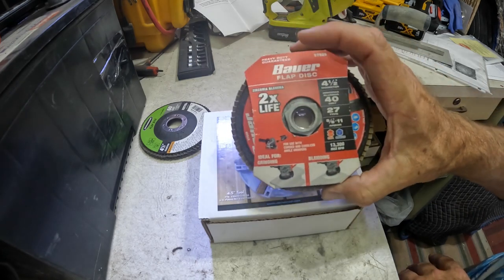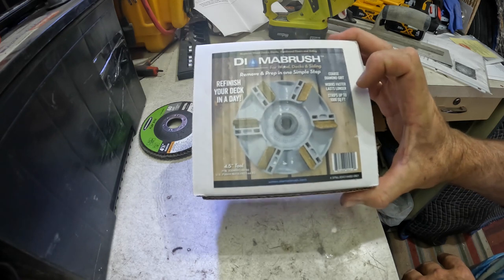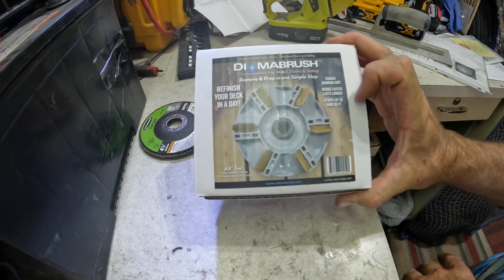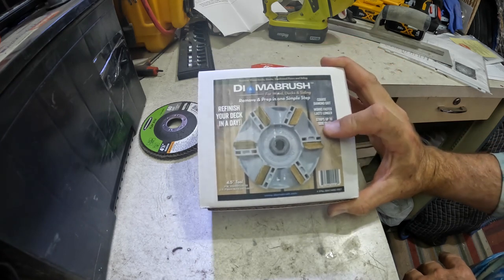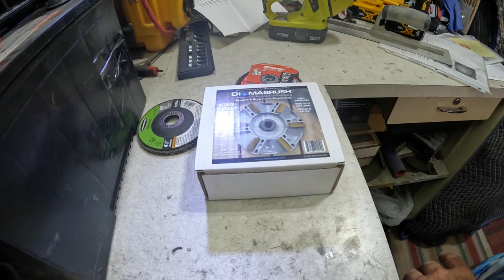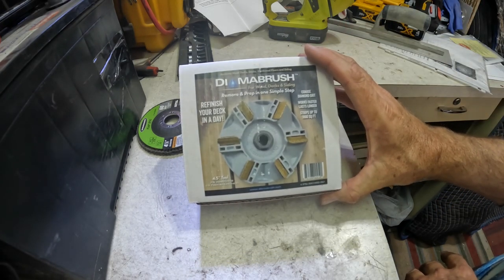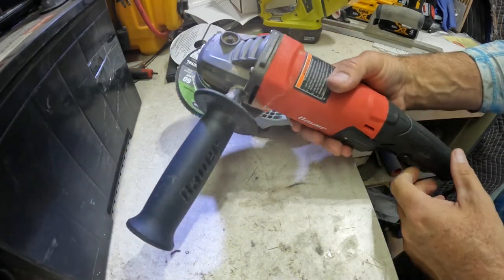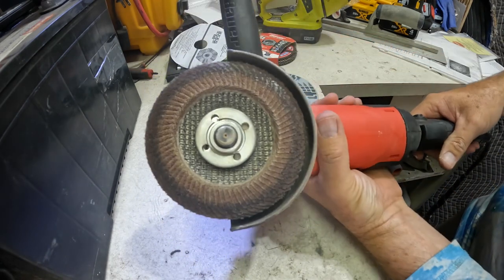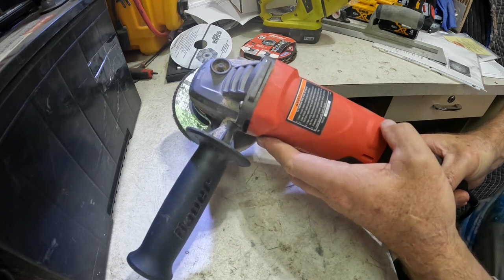Now, $6, let's say you have to buy, I don't know, 5 or 10 of those to do your project, but you buy one of these at $60 shipped from Amazon, okay? And this is supposed to do up to 1,000 square feet. My deck was 37 times 20, so that's 600 something square feet, or close to 700. So yeah, it would have done the job for the deck. So we'll be using the same grinder for both discs, okay? So there won't be any change in RPM. There won't be any battery drainage issues with a cordless one.